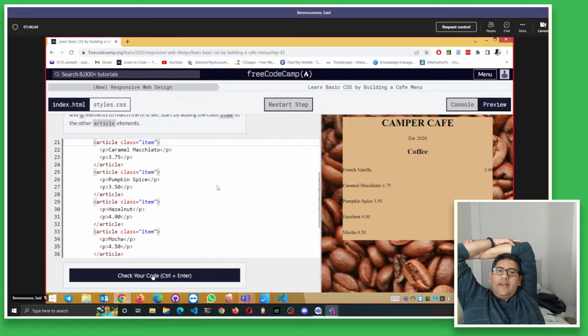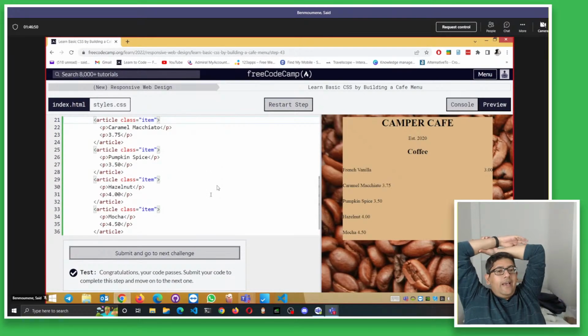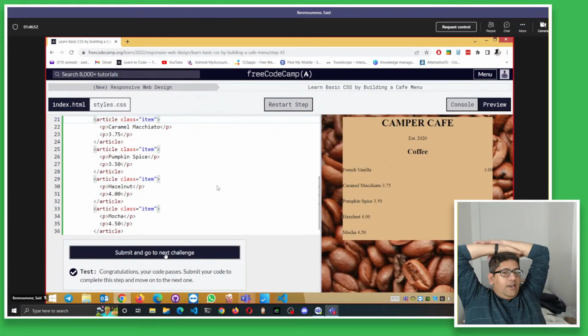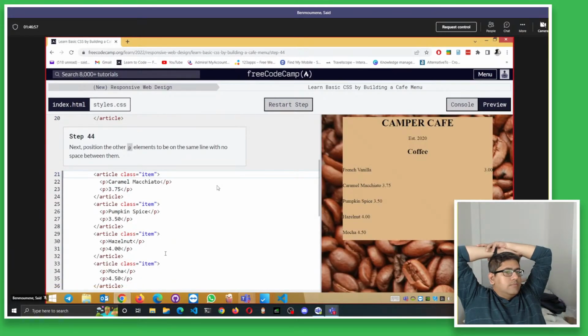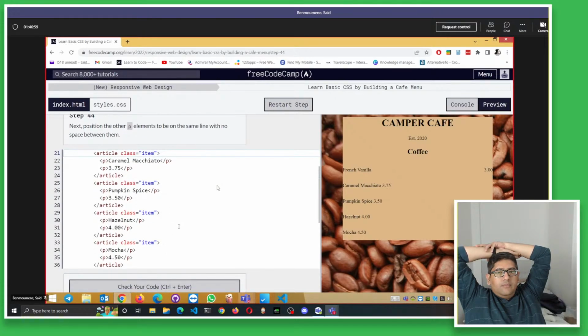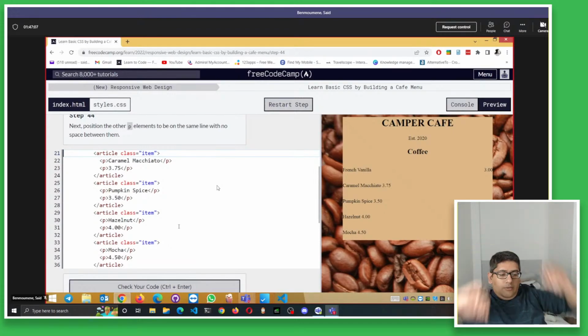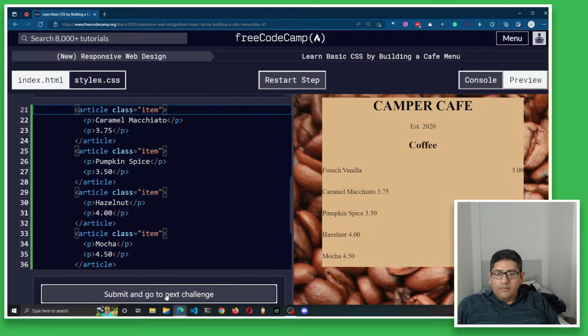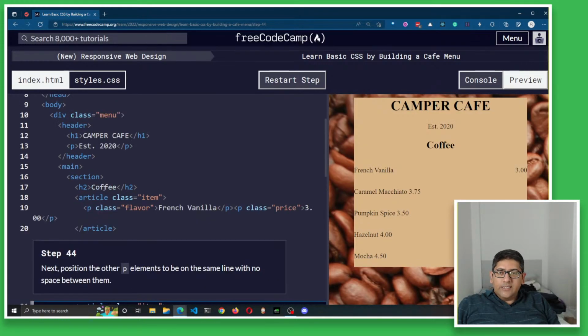So now see what happened on the right side. Caramel Macchiato, all of them came in the same line, right? Why are they not spread out like the French vanilla? Because we need to add width. No. I mean, yes, we need to add width, but what is adding width to the HTML file? What's there in the HTML file here? There is something, no? With French vanilla, we added something here, right?